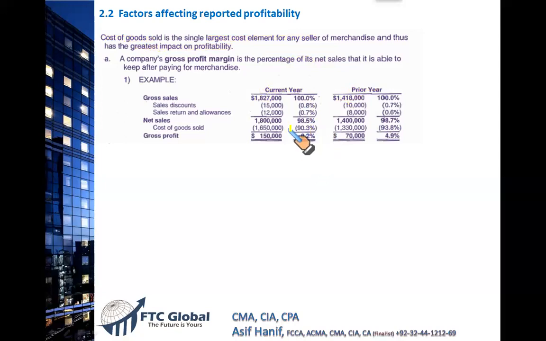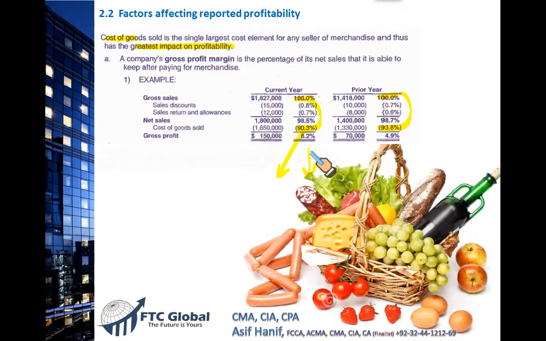Look at this now. Last year, our cost of goods sold was 93% of sales. If everything has remained the same, our CGS should be almost the same percentage, but it has fallen, which is a good sign apparently. But we need to investigate that this reduction in cost of goods sold is not caused by a compromise on quality, because eventually it will affect the business. So even though it is the cost that has the greatest impact, its reduction is good for the business, but we need to see that the reduction is not caused by some quality compromises. So that's an important point to be noted.